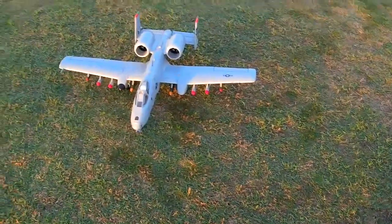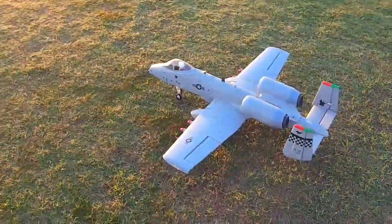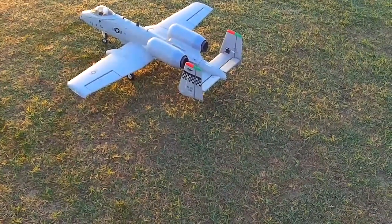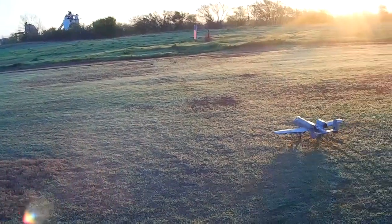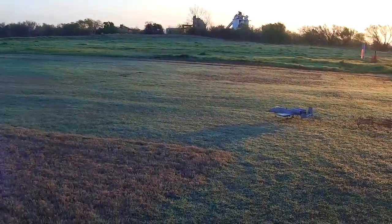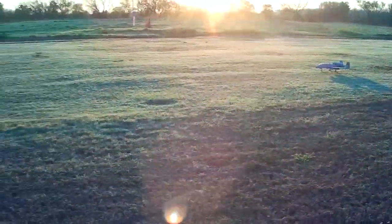I haven't flown this one in probably about a year, so let's take it out and see what it can do. Low rates on the ailerons and high on everything else. Field's not in the best shape this morning, but hopefully we'll be okay. I'm going to come over here and get the end of the field so that we can get an east-west pattern going.